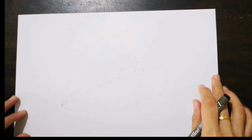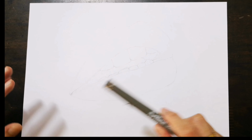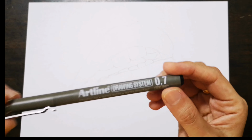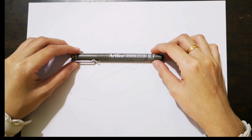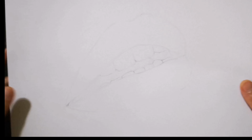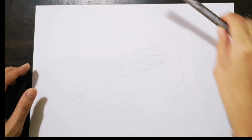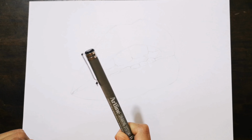So this is my outline sketch, and I'm gonna use my outline pen. It's 0.7. I cannot use pencil anymore because it cannot be seen in the video. Remember what I said before, it's really nice to make a portrait drawing with scumbling technique, but this time I only take a part of body, which is mouth, as my subject matter. Well, let's get started.